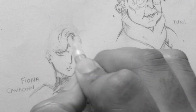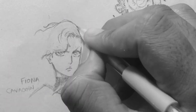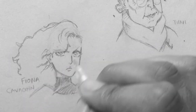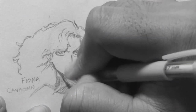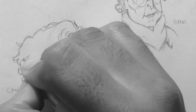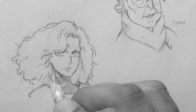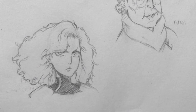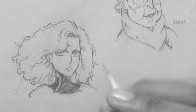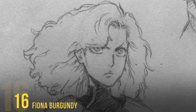Here we have another character that has not debuted. This hairstyle is actually fun for me to draw when the hair is really all over the place. It kind of reminds me of the character from Brave — was it a Pixar movie or a Disney movie? A lot of strokes in the hair just to indicate the hair itself and the directions it's going.